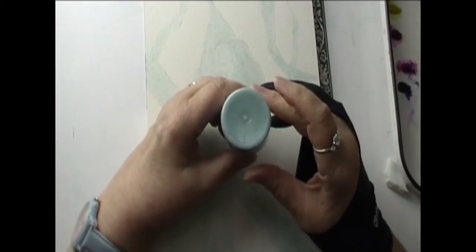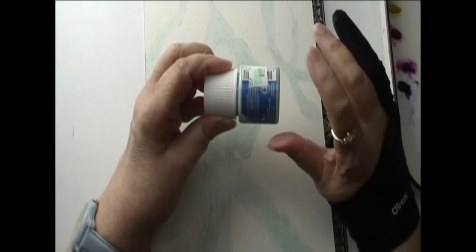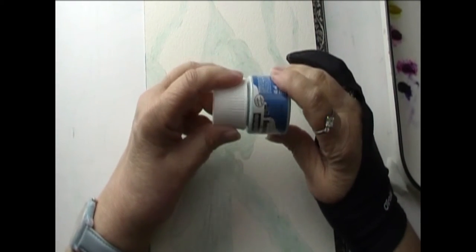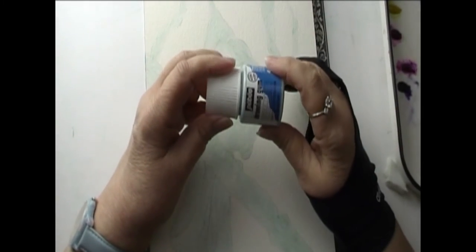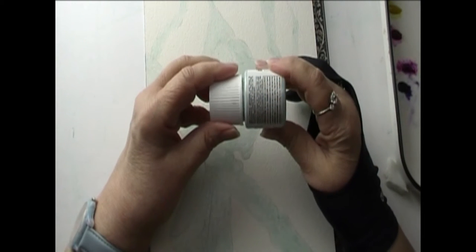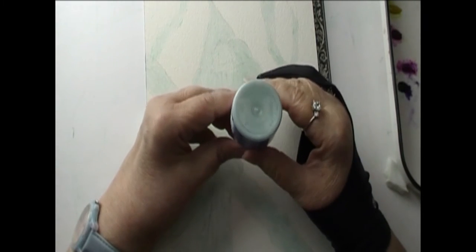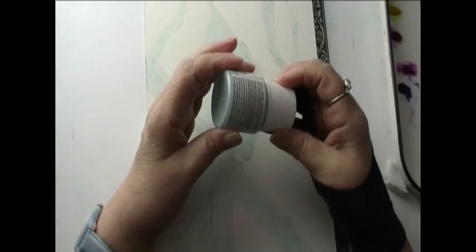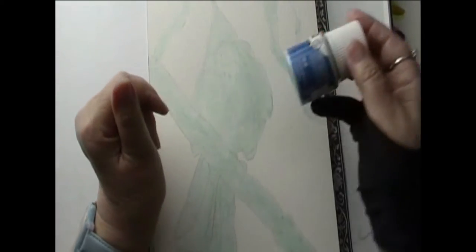But when I first started with this, this was very dark blue. So I never recommend that you shake your bottle, because if you shake your bottle, you're going to get bubbles, and that's going to show up in your painting. So you want to just do this. Just twist it very gently. Turn it upside down a couple of times. That's what seemed to really do the best for me. And just gently. But don't shake it, because you're going to create bubbles.